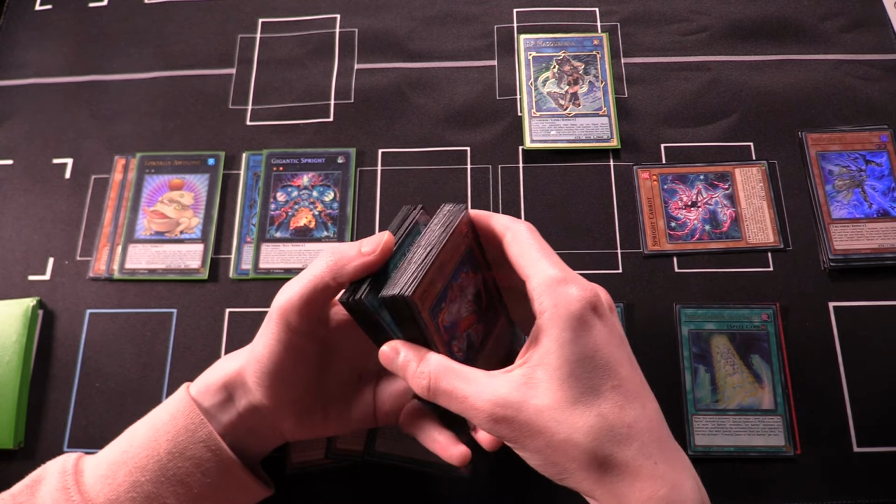This is very good for us because we still have 2 interruptions in our hand as well. We have a Crossout Designator, which we might set, might as well, because you never know if you're passing over to your opponent and we're holding on to an Imperm. They might try to Imperm IP Mask Arena right away, but we have the Crossout for it. So let's go through this scenario right now.